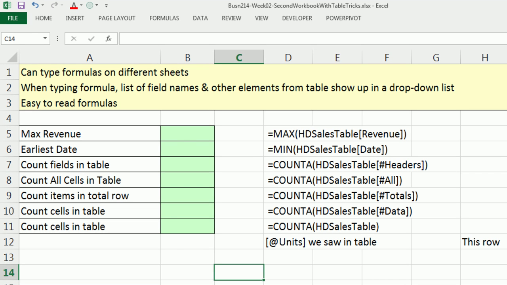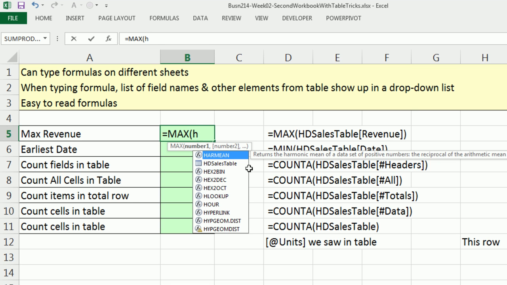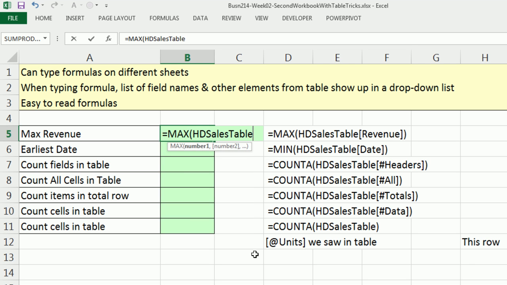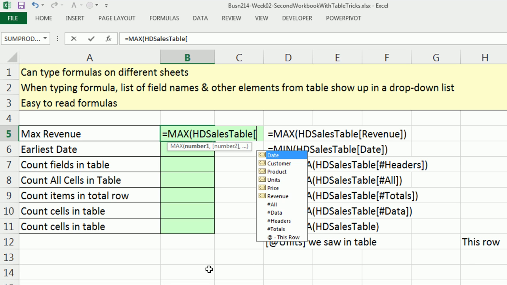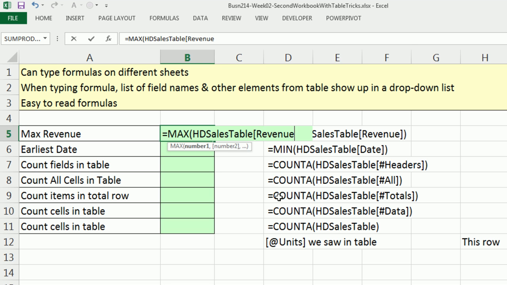Click on T4. And what we want to see in this example is that we're on a completely different sheet, and we can access all of the data on that other sheet by using table formula nomenclature. Here we go. We want to get the max revenue from that other table. And lo and behold, if I type HD, the table name shows up in our function list. I can use the table name and the field names anywhere in this workbook. Now, watch this. I'm going to type a square bracket. Oh, a new drop-down pops up with all the field names and some special other options. So what do we want? We want revenue. Close square bracket, close parentheses. So again, here on this sheet, we can see this comes from the HD sales table and the revenue field.